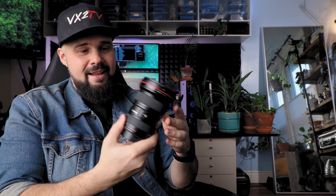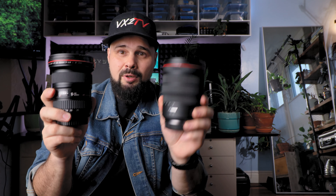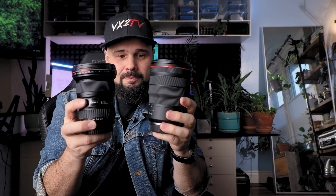I think the 16 to 35 is best suited for talking-head videos in a studio setup, while the 10 to 18 millimeter is best for vlogging — though you can use the 10 to 18 in studio too. The difference is that at f/2.8 the 16 to 35 gives you bokeh and shallower depth of field. In terms of user experience, I have nothing bad to say — I've dropped it a few times over the years and it still works perfectly, focuses fast, very versatile.